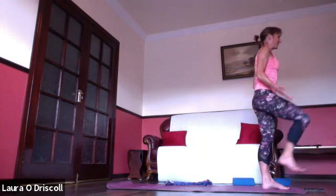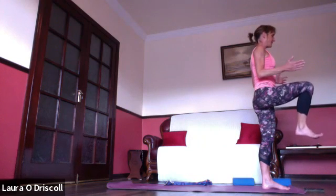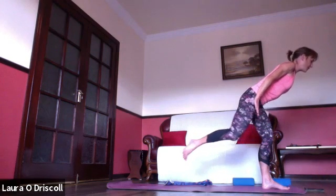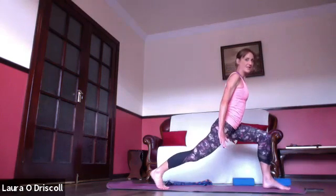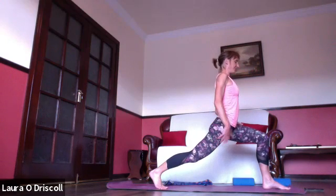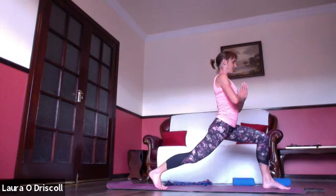Inhale, bringing it forward. This time as we exhale, we're going to gently land onto the ball of that right foot, coming into a nice high lunge here. So with control, nice high lunge. Hands to heart center to start with.